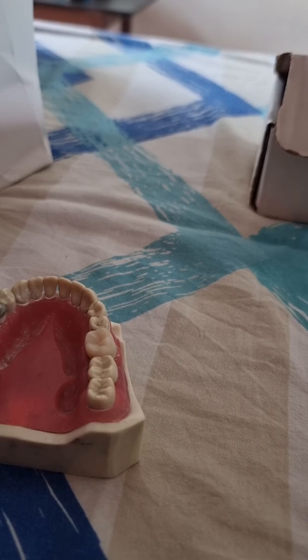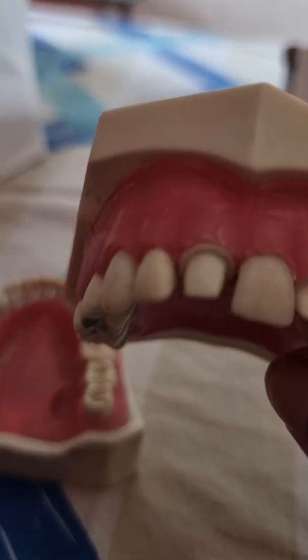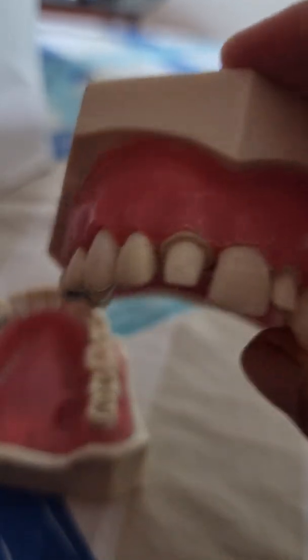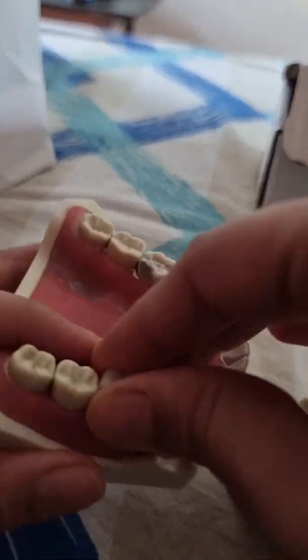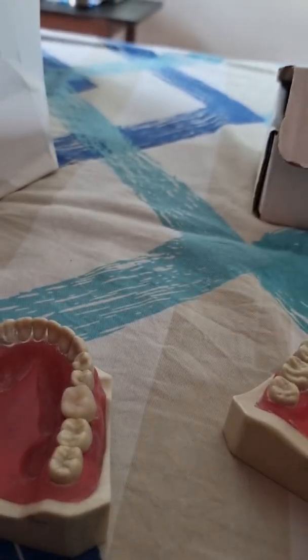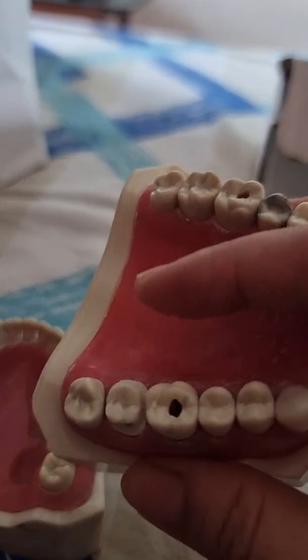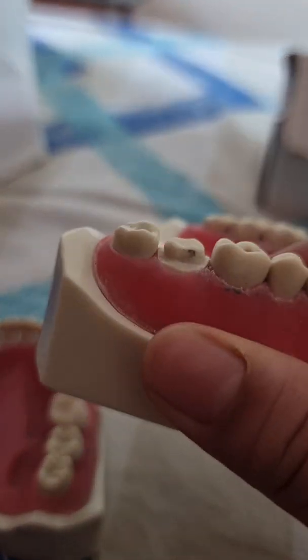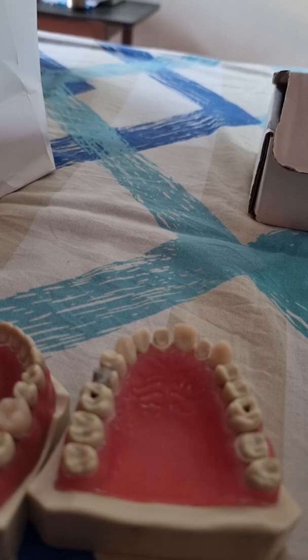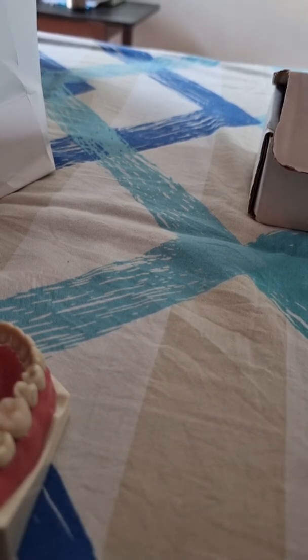Let's start with the first task. Do you see this tooth — this prepared tooth? That's what a preparation looks like; this is on a central incisor. You can get tooth preparation on a molar, a canine, a central incisor, or even on tooth number seven. You devote about one and a half hours for that. Your aim should be to do preparation on all the teeth — each tooth at least 20 times minimum — so you'll be very confident preparing properly in the exam within the time.